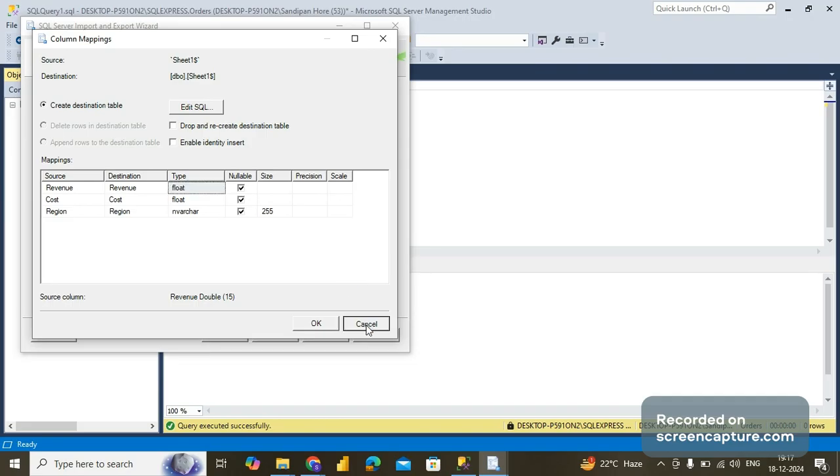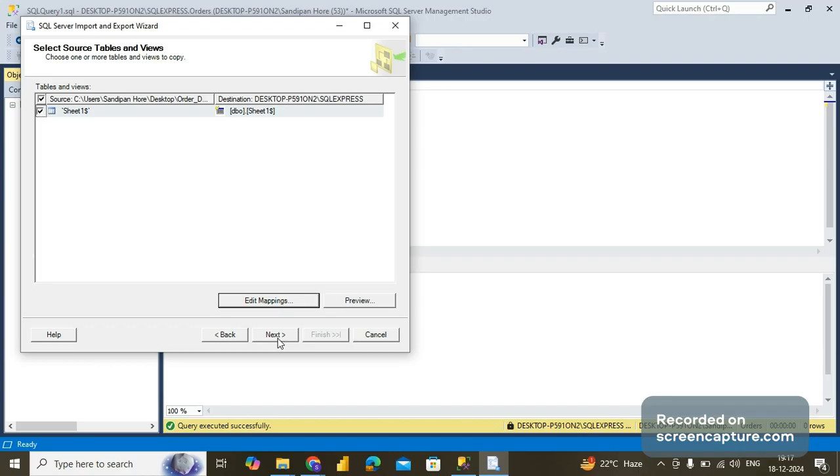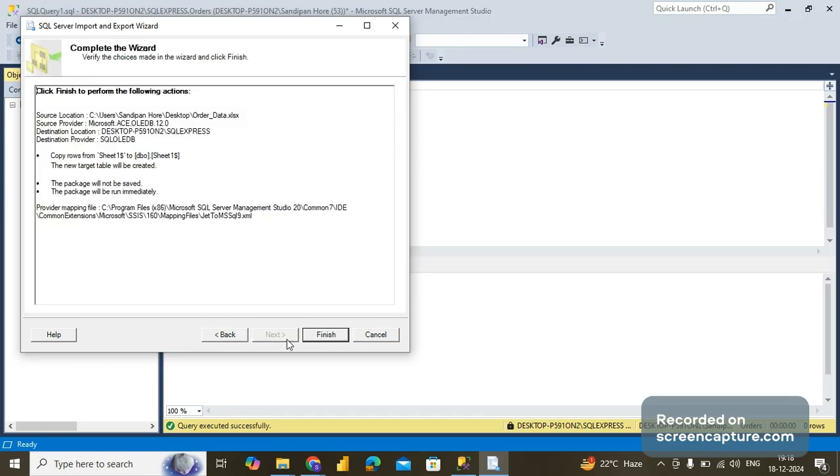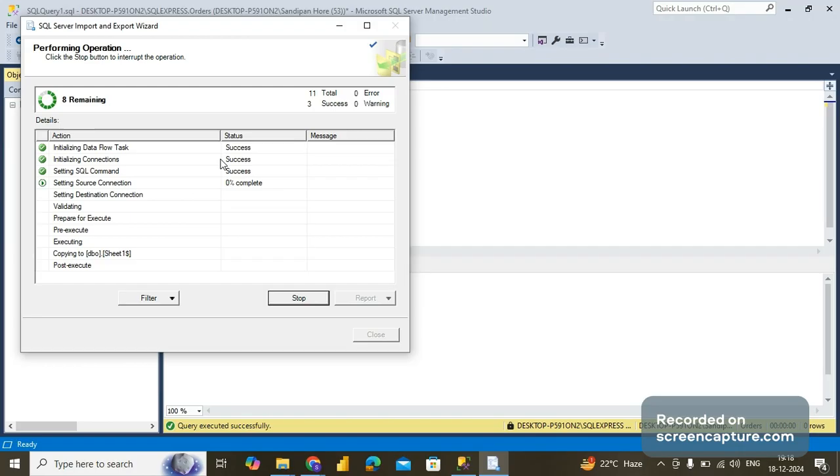Now I am clicking on cancel. Now I am clicking on next. Here this is also okay. Next, then finish. See here everything will be success, all will be green, no error will come.